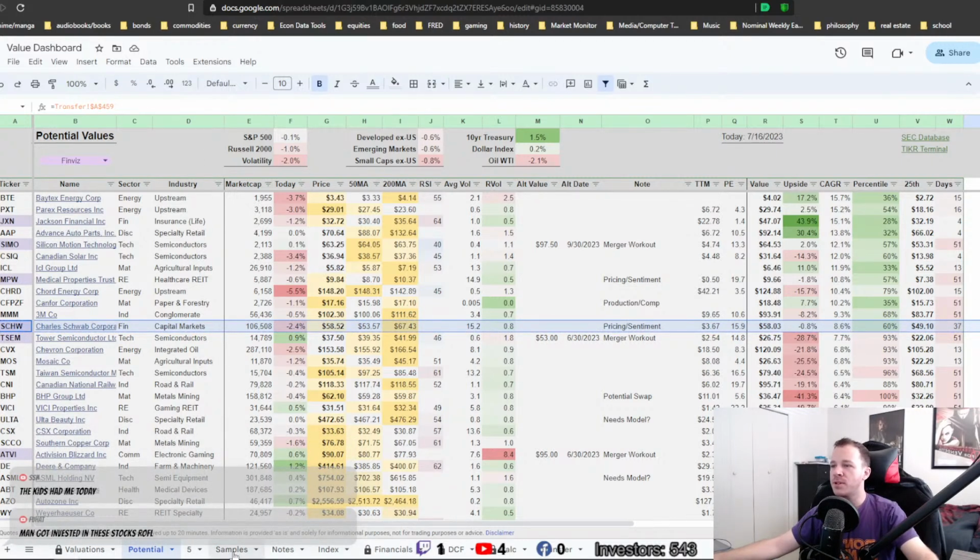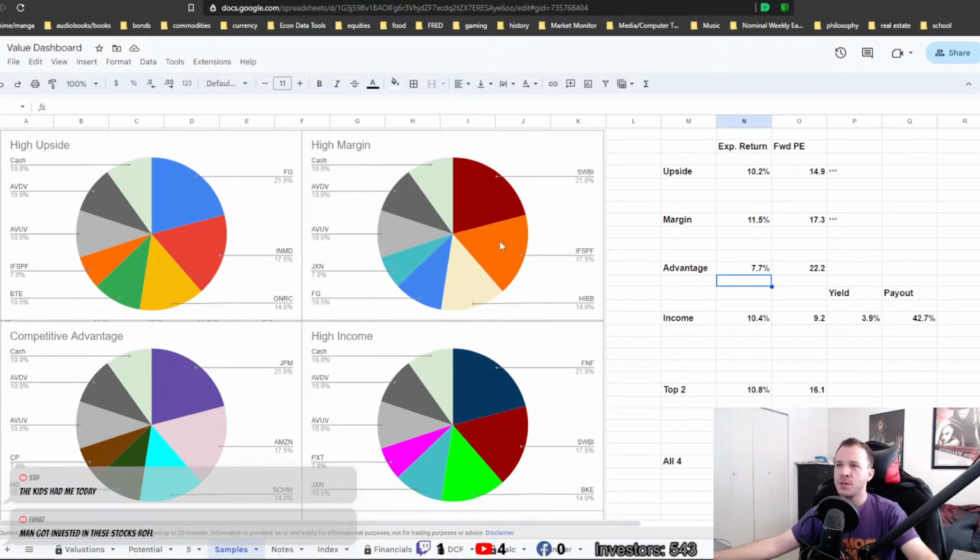Anyway, let's go on, continuing with the portfolio pies. As I was saying, as you can see, it's basically the same percentages. The way that I split from top to bottom is basically the same, so the sizes aren't going to be any different between these pies. It basically just comes down to the companies that are included.